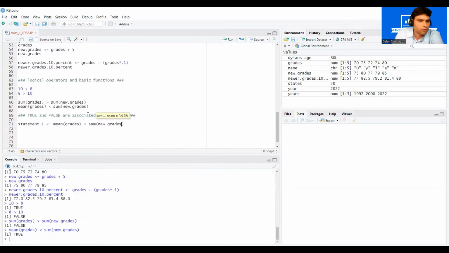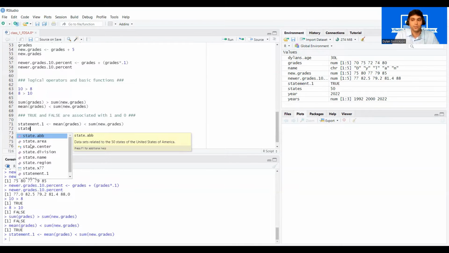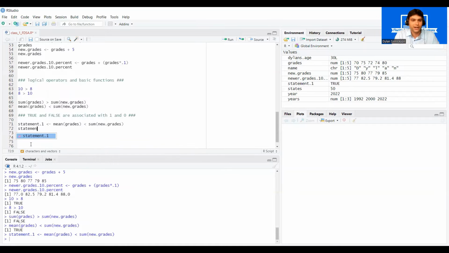We actually ran this logical statement earlier. The mean of grades indeed is less than the sum of new grades. So you're probably thinking, okay, this is going to produce a true statement, which it will. But what I'm trying to demonstrate to you is that a true in R is also understood as the value 1. So let's say I run that line. All right, now I'm going to actually add a true statement to a true statement. So we should get the number 2, which may seem kind of confusing.